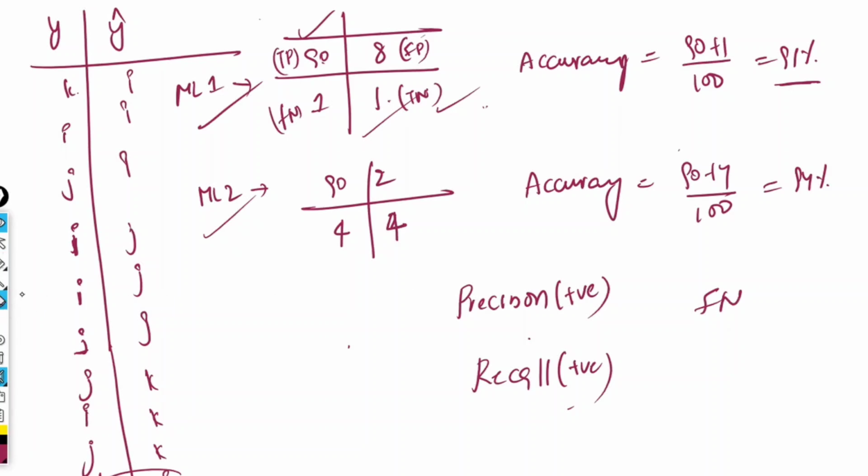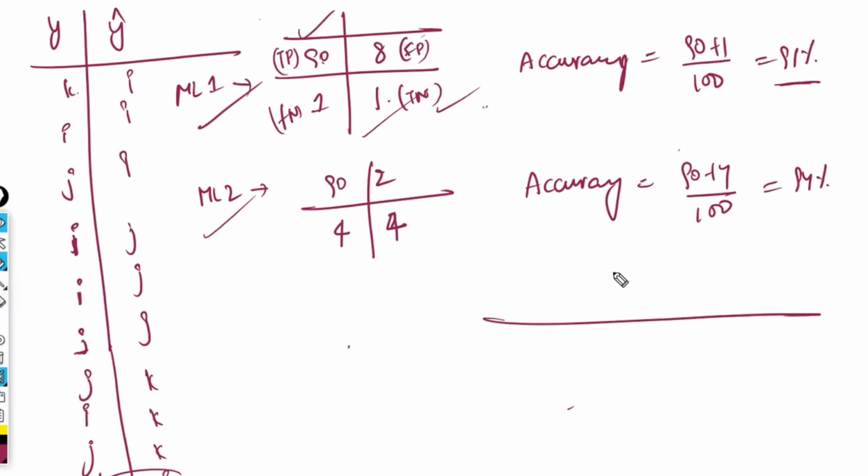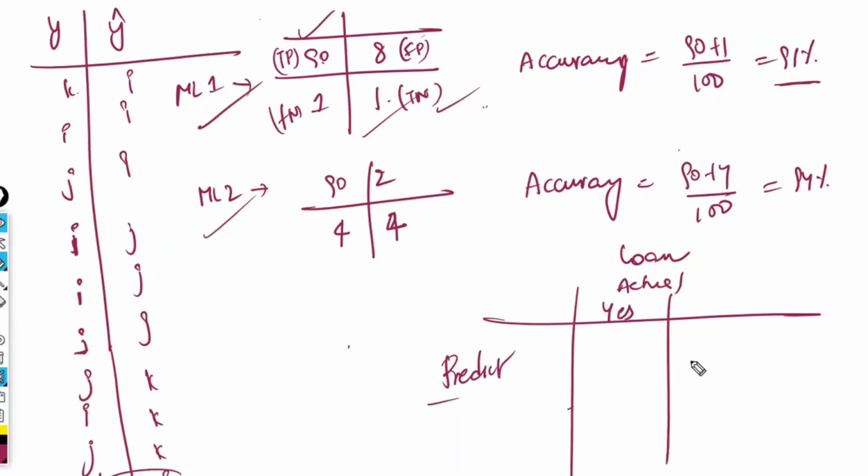Okay, now let us take a bank data set. Let us take the bank loan prediction data set, as everyone knows. I'm considering this side as actual and this side as predicted. Will the person repay the loan, yes and no. Predicted also yes and no. Actually, the person will repay the loan, and you also predicted that the person will repay the loan, and you have approved and given the loan. He will repay and you are happy.